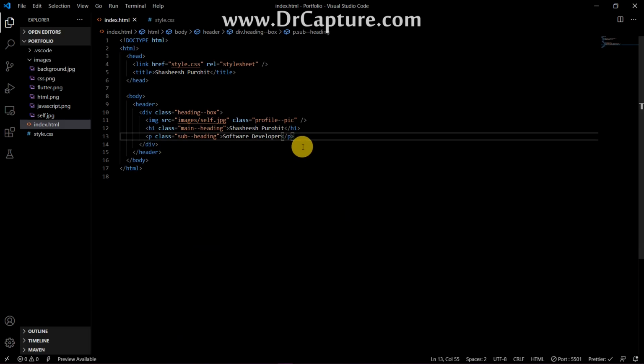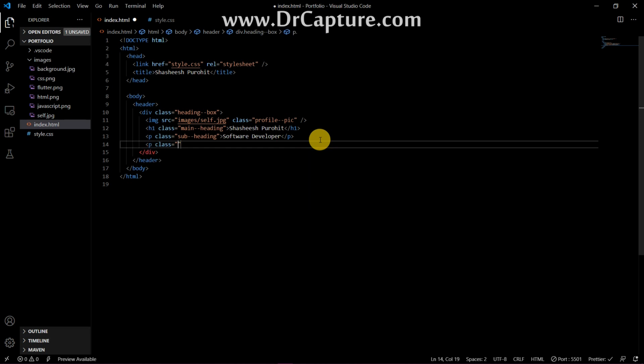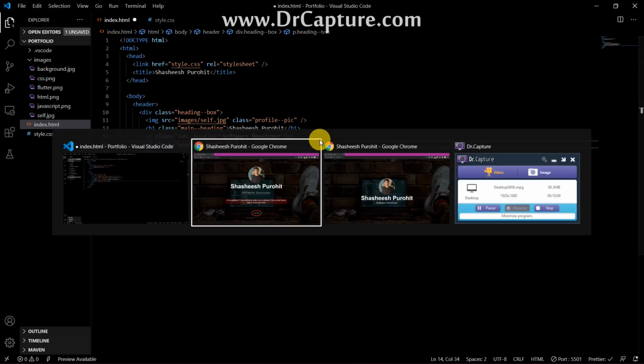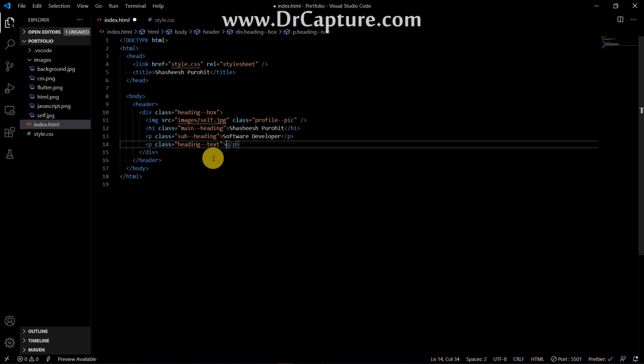And for that, again, we will use a p tag and we can use a class name such as heading text. And I'll just copy this line for now from here and paste it in these tags.